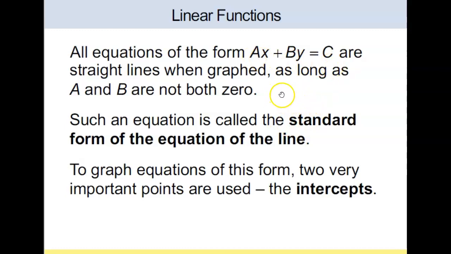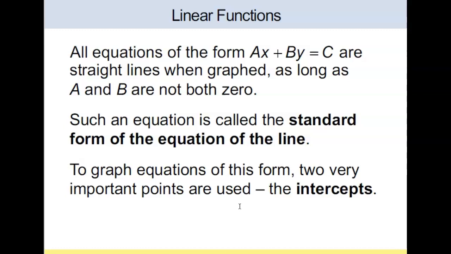The other way you're used to seeing this is like y equals 3x minus 5, or in slope-intercept form, as we'll get into in the next couple of sections. So to graph the equations of any form, but particularly of this form, you just need 2 points. And of this form, the 2 points you use to graph them are the x-intercept and the y-intercept. So it's important that you know how to find them when you're given the equation. You only need 2 points to graph a line, and it shows you where the entire line is. So the intercepts are fairly easy to find. Those are 2 good points to use.